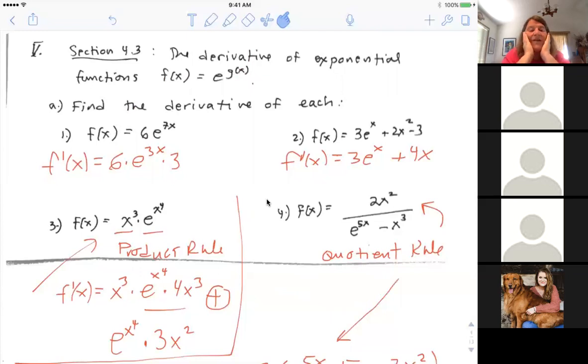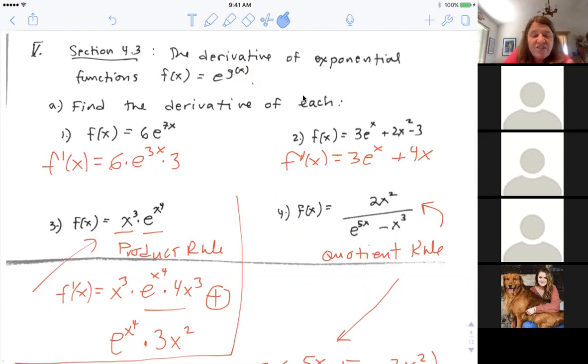And guys, when that's true, and that's going to happen on this test, because sometimes you're going to be taking the derivative, sometimes you're going to be taking the antiderivative. So the only new derivative we had was this exponential thing, and we have quotient rule, product rule to go along with it. So one thing you might want to do on this test, if antiderivatives are at the top of your mind, is go through and do the things you have to do antiderivatives for, and then go back and do the derivatives so you don't get mixed up between the two. But that being said, we only have one new rule.